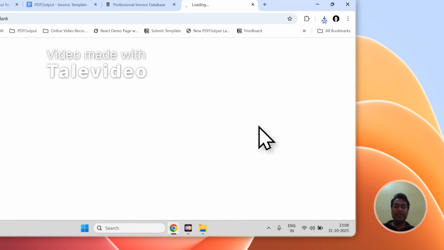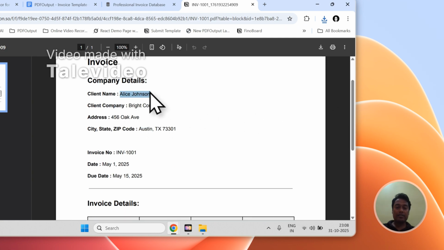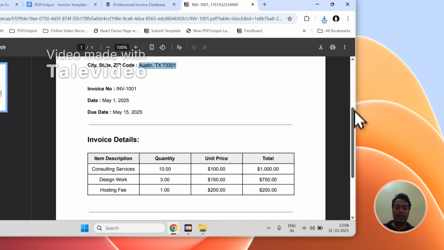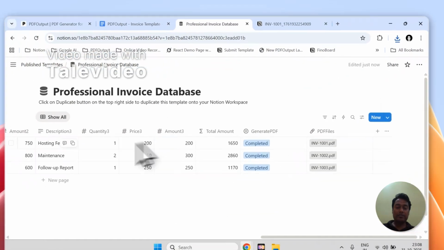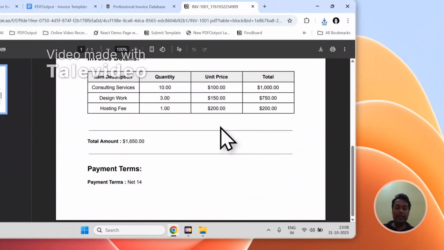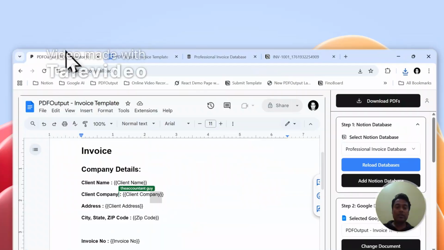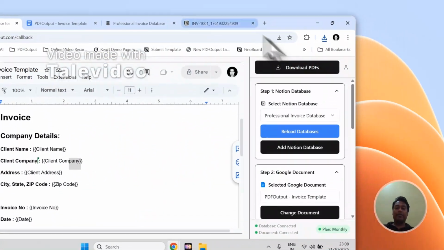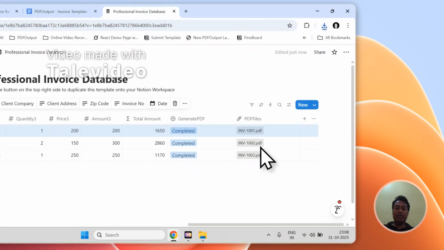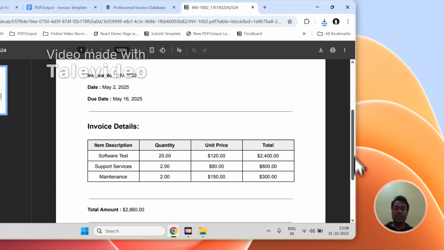As you keep on downloading the PDFs, the files get uploaded over here in the database itself. So let me open up one of the files to showcase how it is exactly. You can see all the placeholder elements have been mapped from the database itself, and they have been replaced over here. Okay. If you see the database, this was exactly the database that we used. So it has automatically mapped all the elements, and it has automatically created the PDF files for us. The only thing you need to do is create the document, map the fields for the document, and download the PDF. Let me show you another PDF file from here so that you have clarity of how exactly it works. This is the second file which it has created.